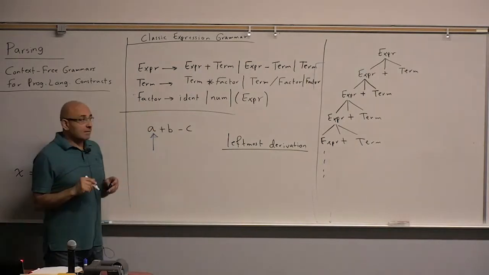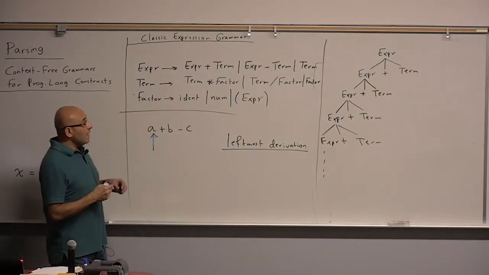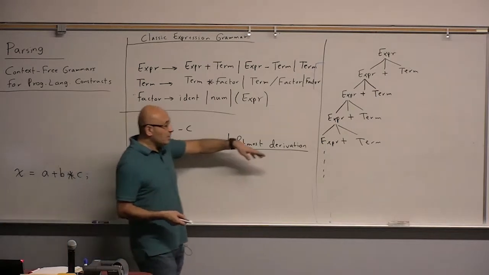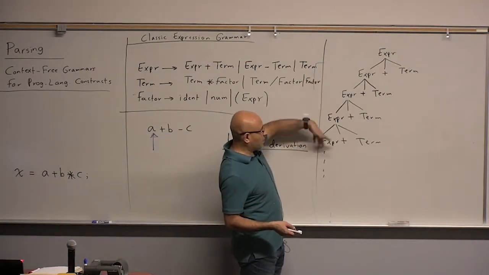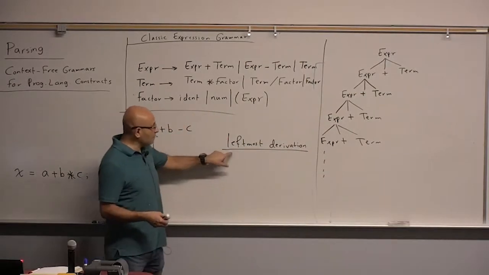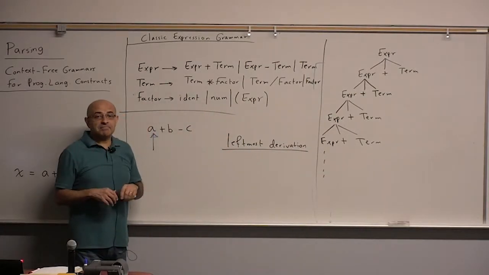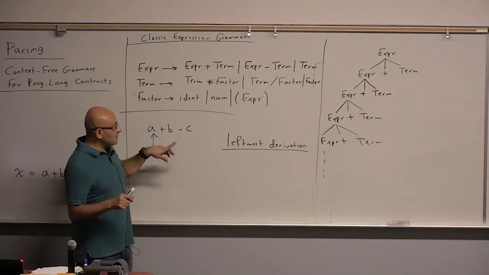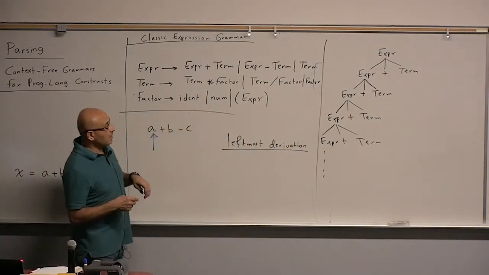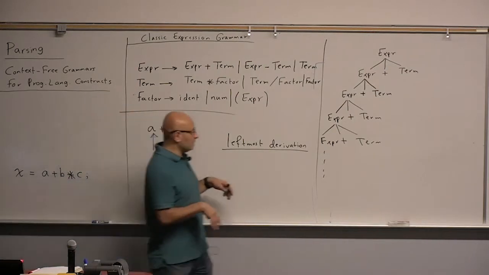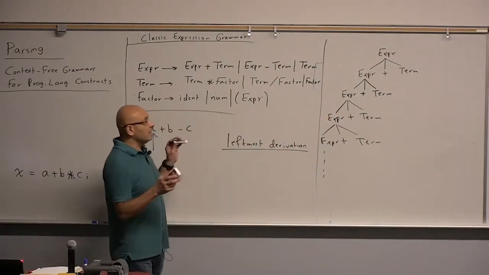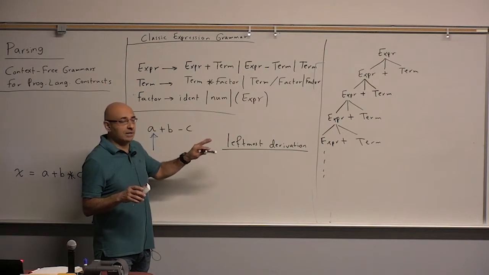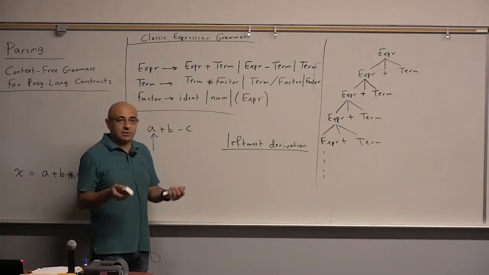So the point here is that if you do leftmost derivation and you have left recursion in your grammar, then you will be substituting forever. So you will be in an infinite loop. So leftmost derivation and left recursion don't work well together. In this case, you will keep substituting forever. Now let's say that we figured out a way. By the way, this is not one of the parsing algorithms that we will be learning. We're just trying to understand the problems and complexities with parsing.